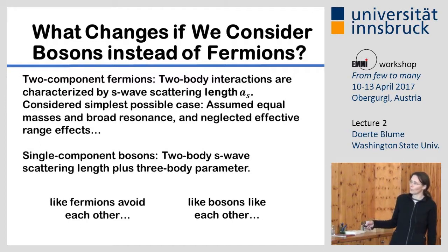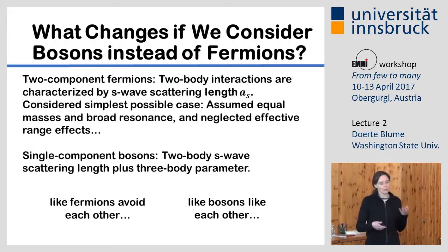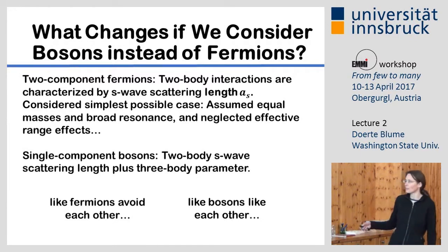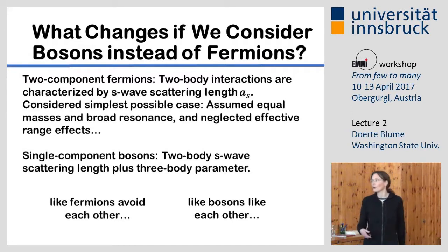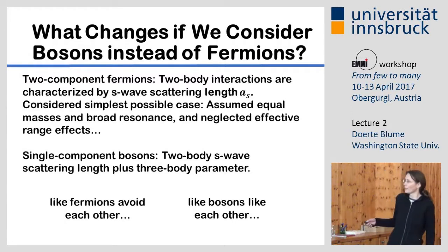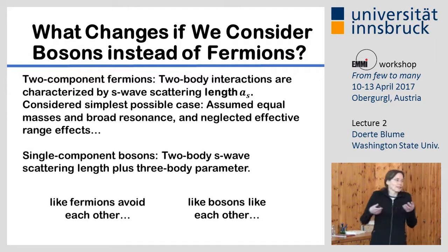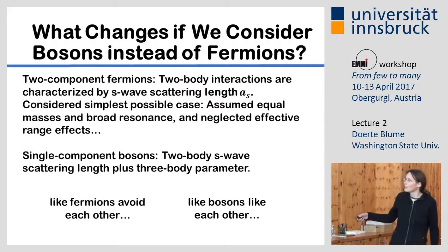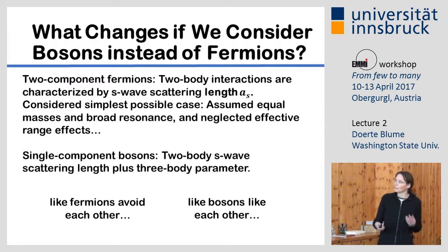And this goes hand in hand with the fact that fermions avoid each other, so we have the Pauli exclusion principle that helps us out. But if we have bosons, we don't have this Pauli exclusion principle. And so in some sense, we need something else to prevent the bosons from just crashing into each other. And it turns out that the three-body parameter does take care of this.